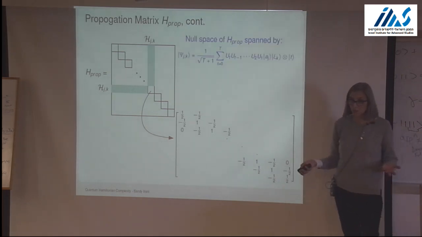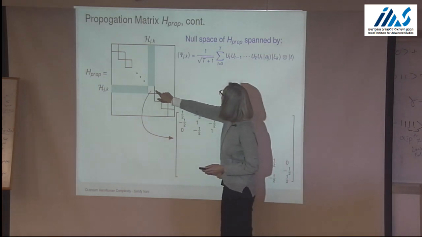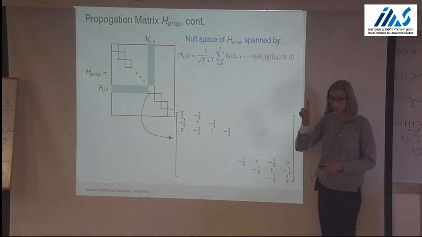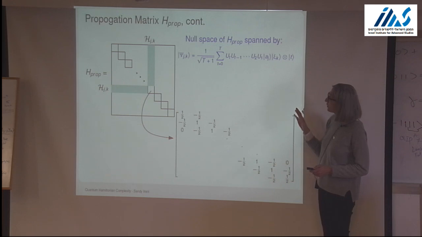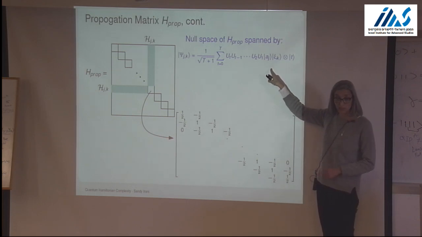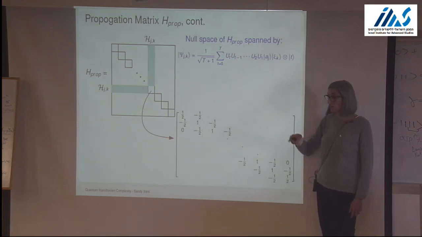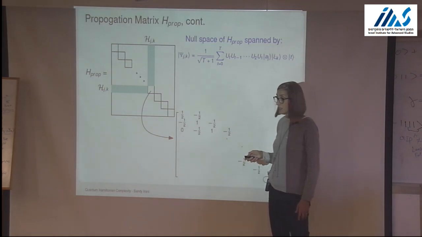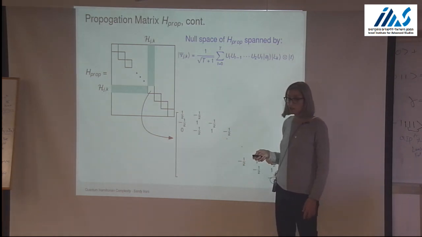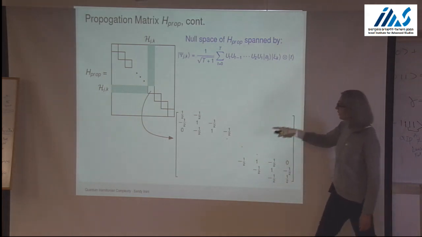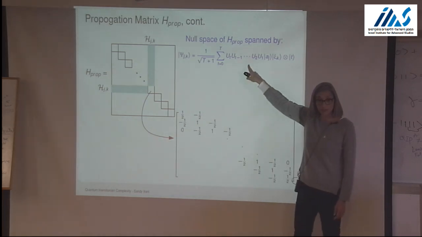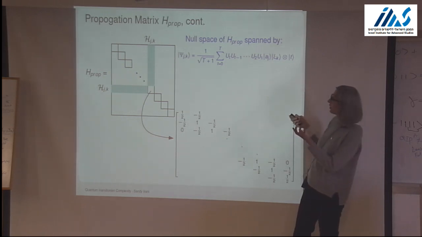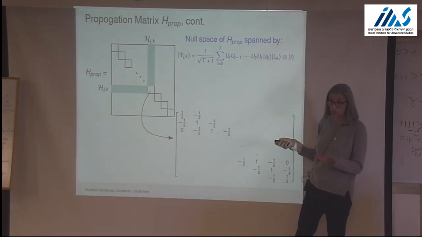Okay, so let's talk about the null space of this matrix. Each one of these little squares gives me one ground state. Okay? And so the null space, the zero eigenspace, is any superposition of states that look like this. I'm just meaning the ground space, yes. Okay, so for each one of these little squares, I get one of these states sitting in the ground space, okay? And so any superposition of states of this variety will also give me another zero eigenstate.